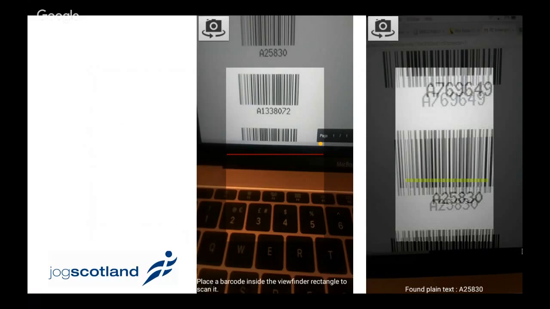If it still won't scan, you can hit cancel and you will get the chance to enter it manually or exit scanning. The image on the left won't scan the barcode because it's not going through the red line. However, the barcode on the right has scanned because the scanner has gone green because it's going through the barcode.